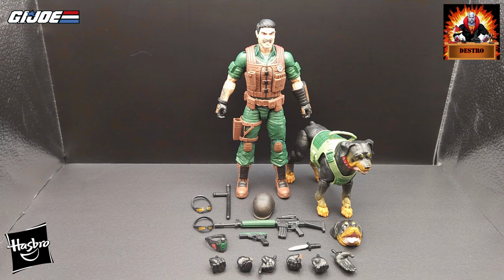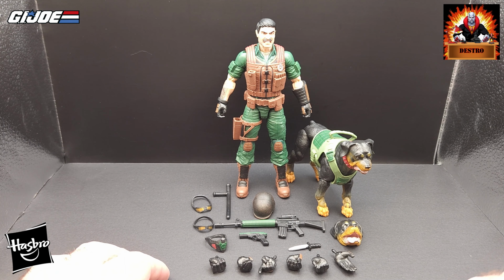All right, so I've got everything out of the plastic packaging and laid out here. First off, I have to say, right out of the packaging, this guy looks great, and Junkyard looks fantastic. I can't wait to take a closer look at this. So first off, let's look at the accessories, weapons, everything that comes with these guys.